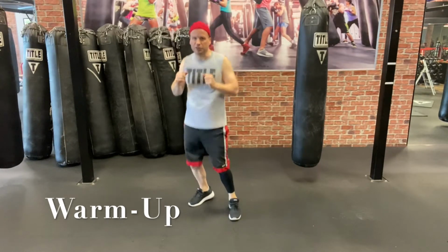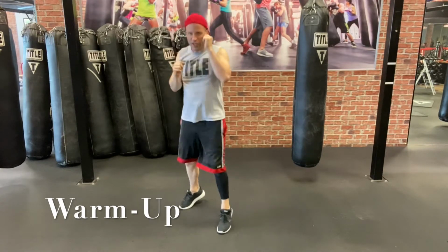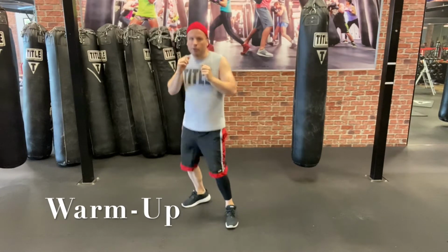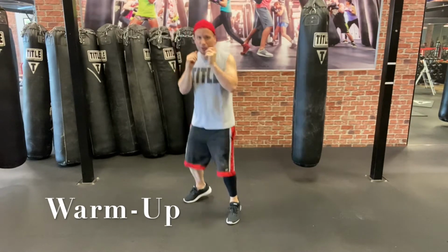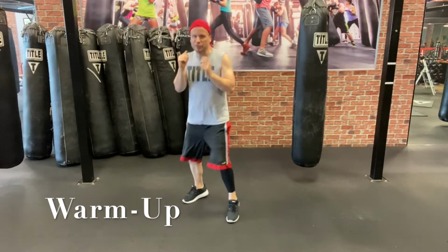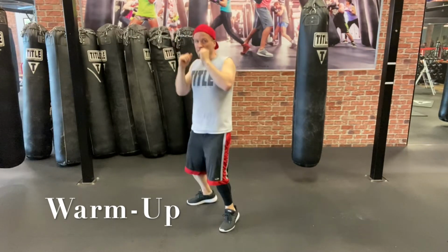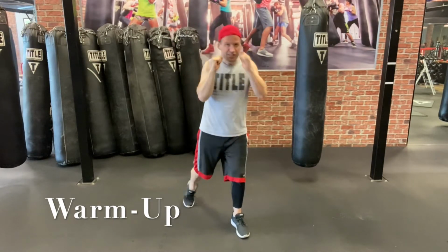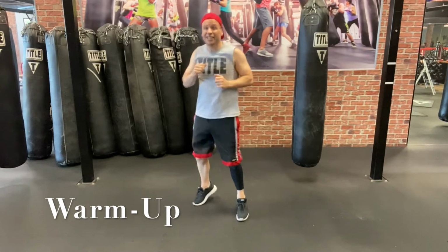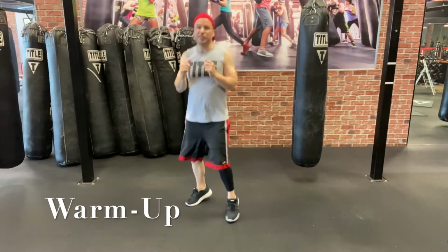Just bring those hands up. Don't need to get too high. We're not doing Muay Thai today. Keep them just right about that chin, cheek level, bouncing back and forth to that boxer bounce. And try to speed it up a little bit. Just going from one foot to the other, transferring that weight. I always like the 60-40 split. Same thing when you're throwing a punch. When you throw it like a cross, 60% is coming forward, 40% is back. Then when you retract that cross hand, it goes 60-40 the other way.